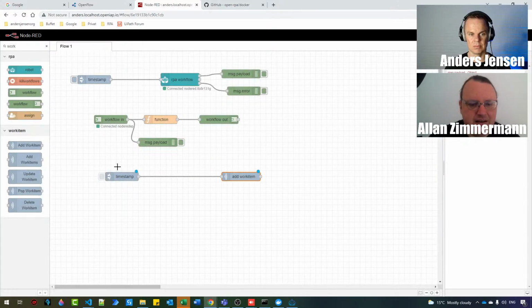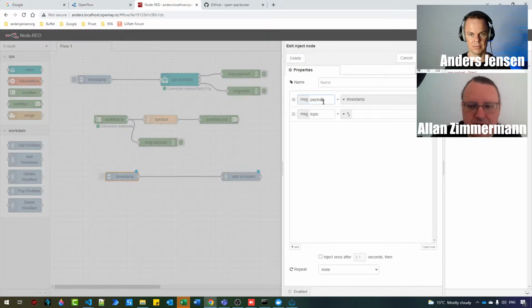So if I add a simple payload here, instead of sending a timestamp, I'm going to send some JSON. And the JSON is going to be, I don't know, find me, blah, blah. Is that correct? I think it's correct.